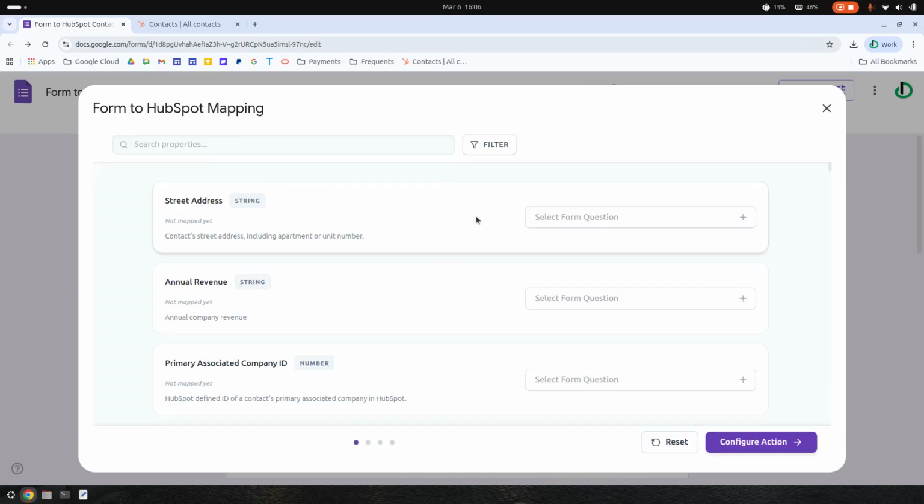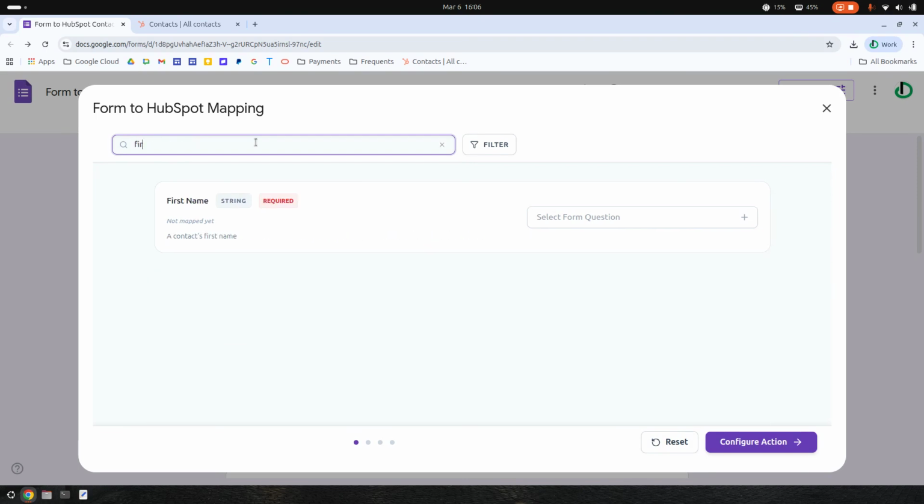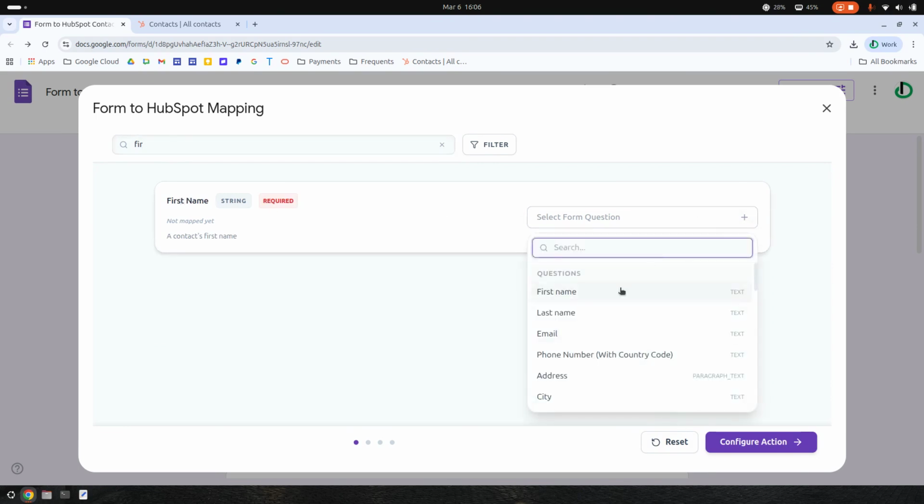Now, in the mapping section, set the desired fields. If I would like to search for email, first name, last name, and city, I type first name. These are the properties from your HubSpot contacts, and these are the questions.